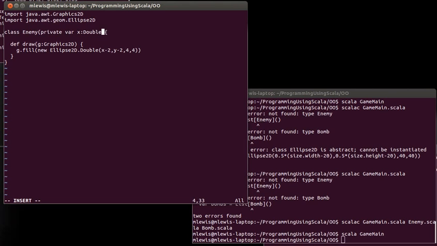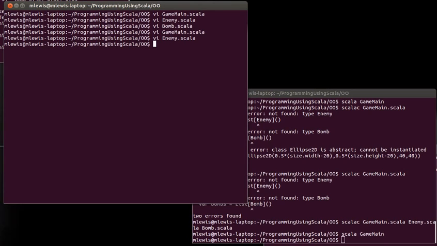Sure, we'll go with a double, comma, private var y is a double. And then we can draw this at whatever location it was given, and it's when we create the enemies that we have to give them locations.